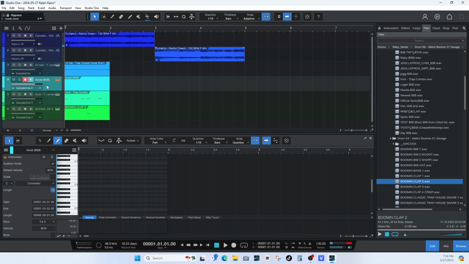We got that going. Now this is the tricky part. This loop is in F minor, so let's come over here. F minor, and I just want to see those keys because that's going to help me get this 808 where it needs to be.